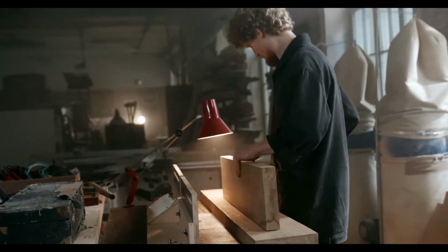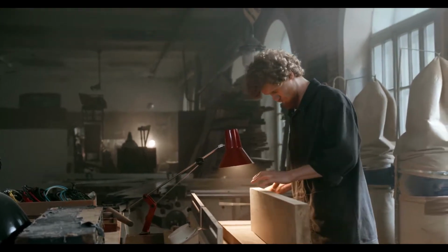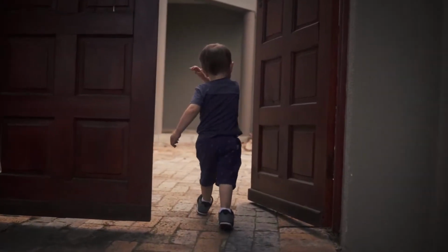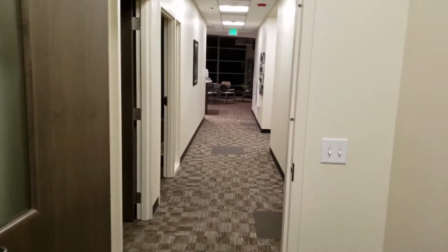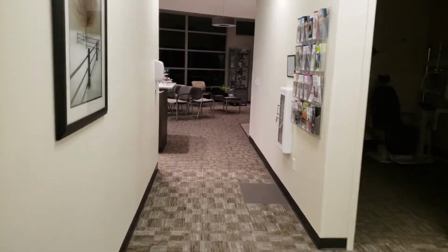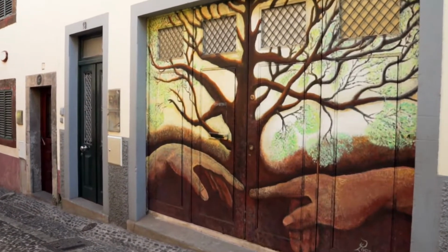It is also important to measure the width of the door jamb and the height and width of the frame. Be sure not to include the trim in your measurement. Finally, you should add 2 inches to the width measurement of the door and 2 inches to the height for the doorway opening. This is what we know as rough-in measurement. So basically, a rough-in measurement applies whether or not you are using a pre-hung door. For example, a 36 by 80 inch door would be 38 by 82 inches. That is when you include 2 inches of your rough-in measurement. So this is how you can properly measure your door.